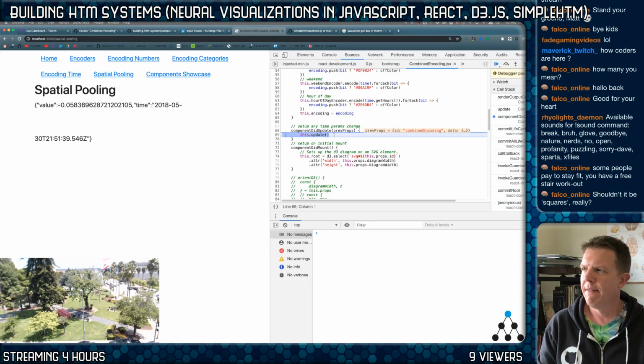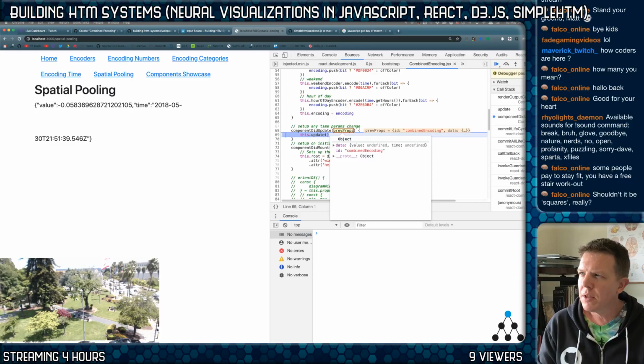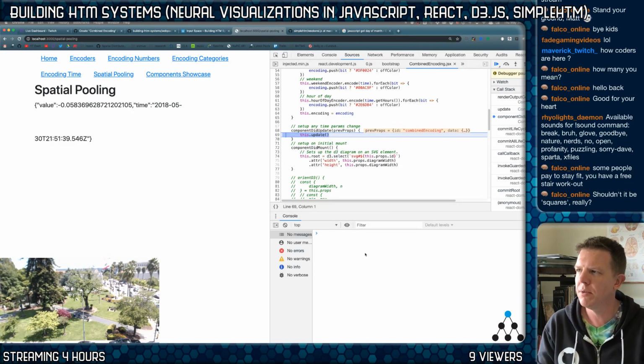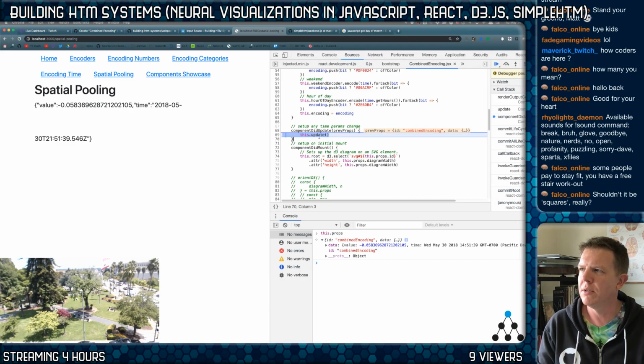It shouldn't call it until the props actually update once. It's a commit life cycle. What's the data value? Previous props. Oh, I know. Hold on. It has data. I'm just not using it properly.